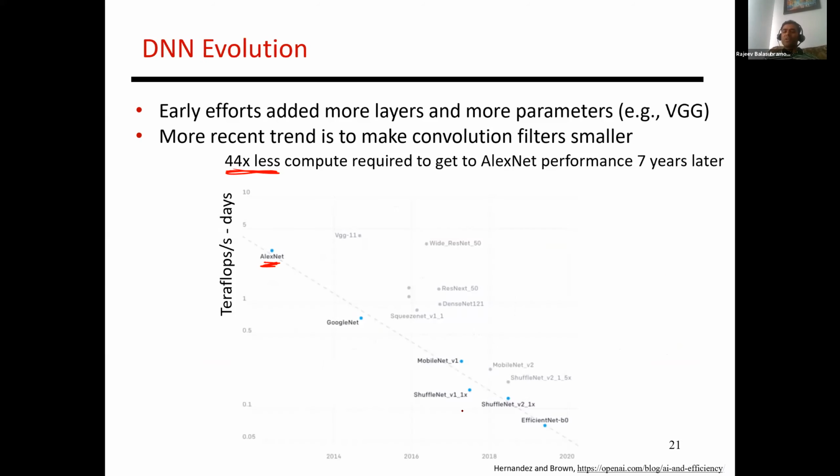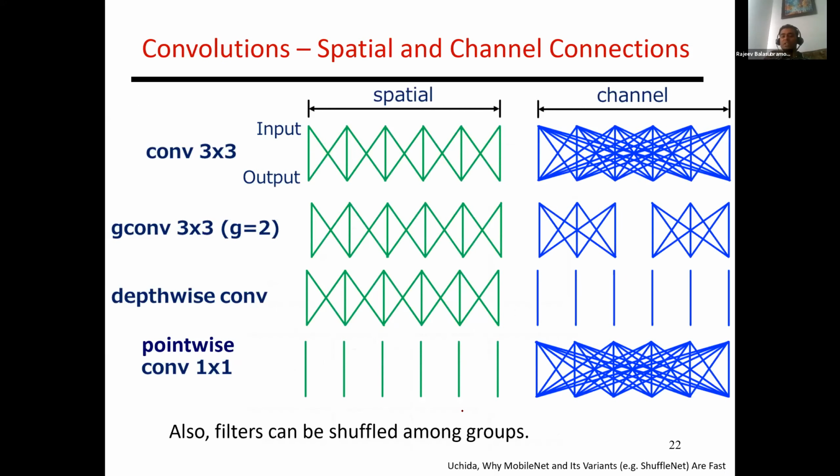Okay, so let's try to understand what has helped make these models somewhat smaller. There's a lot of content on the slide, so let me do this gradually. This figure is essentially showing the connectivity of various filters. What I'd explained to you earlier is something that looks like this, which is a 3x3 convolution. Let me draw this out a little bit more. So here are my inputs, my input feature maps. What I'm doing is a 3x3 kernel. And what I'd explained earlier is if there are 4 input feature maps, then a kernel is going to look like this: 3x3, and it has to be 4 deep.